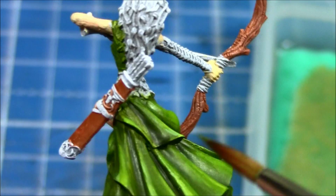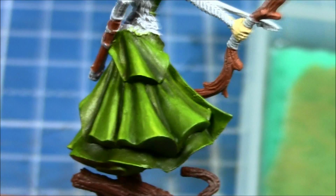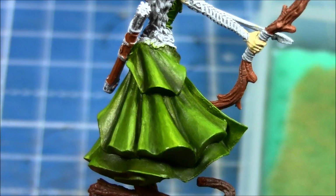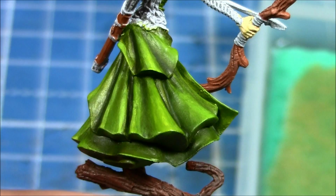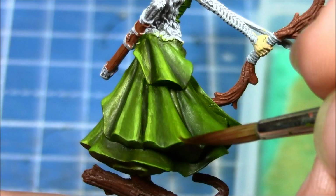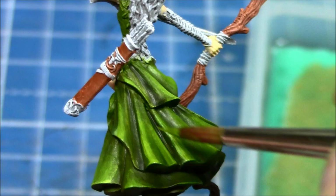but for the most part, you don't have that sharp edge like you would on, say, a piece of armour, where you've got a very, very sharp final highlight, probably of pure white in most cases. But in the case of a cloak, you want broad, flat highlights to give it that flowing look.